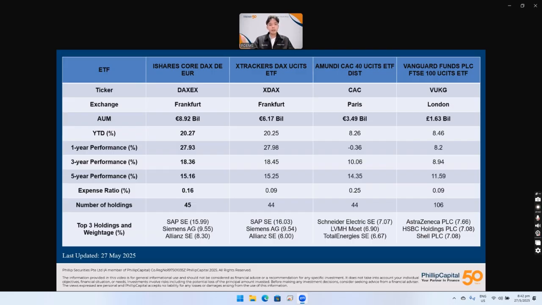Then if you are investing in the UK, take a look at the banks. I believe the UK has one of the better dividend sides. They provide a lot of dividends, like HSBC, and there are still a lot of different banks in the UK. So that's something for you to take note of on the different sectors and diversification styles you want to do. But if you just want to have a good rest and don't want to think too much, I would suggest you invest in the index, where it's pretty much diversified for you across different sectors. Then you can just have a good rest instead of thinking about how your stock would react.